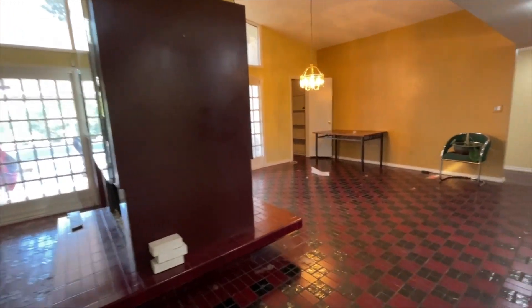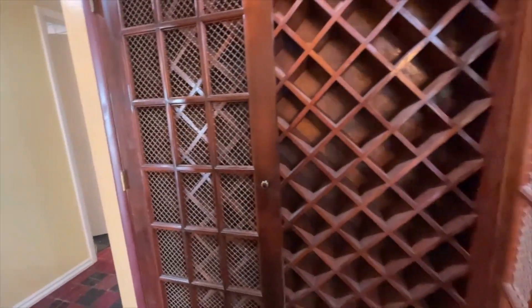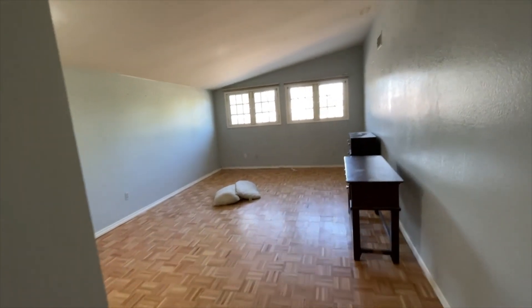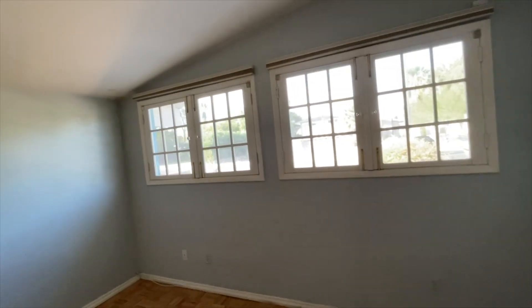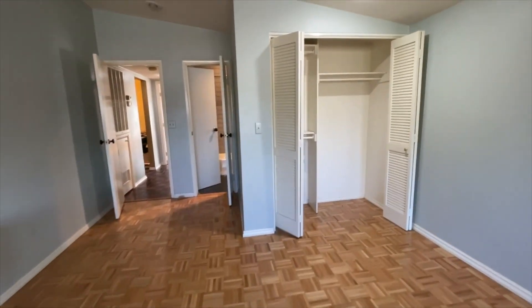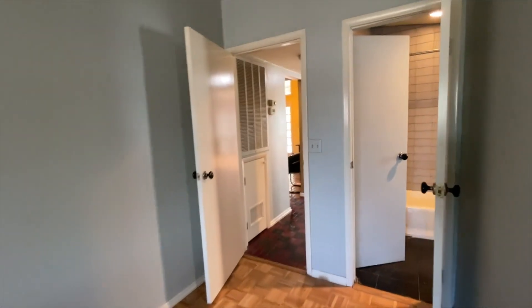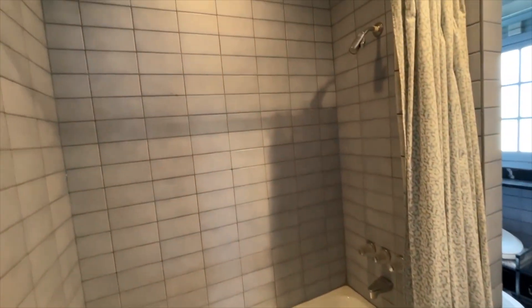So that was one bedroom there, on the left-hand side. Then you have kind of like an old-school wine cellar. We can actually update this and put a wine cellar that's chilled with glass doors — play this up really nice. To your right here, you have another bedroom. Nice natural sunlight there in this bedroom. It has a real wood floor — you may actually be able to keep this floor. Closet there. And this has a Jack and Jill bathroom off of the hallway here. Tub with a shower, has a little vanity, a sink.